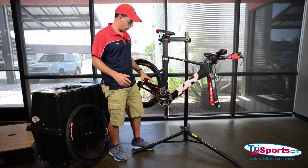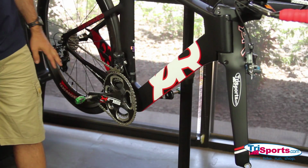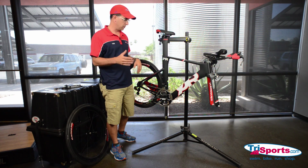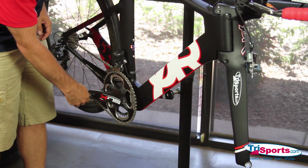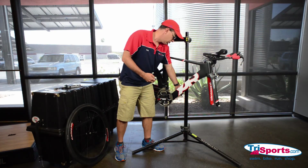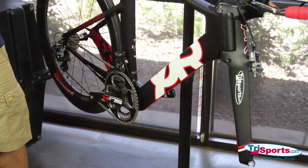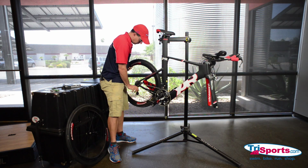Okay, next thing we want to look for is that our chain is in the big chain ring. Okay, and typically we want it to be in the little cog in the back. Before you take off your rear wheel, you also want to take off your pedals. I've already loosened up these pedals. It's always good to take your pedals off every now and then and re-lube them, so this gives you that opportunity. This is also a great chance to clean your bicycle. A clean bike is a fast bike, and if you put a dirty bike in a bike case, everything's going to get dirty. And now we're going to remove the rear wheel.